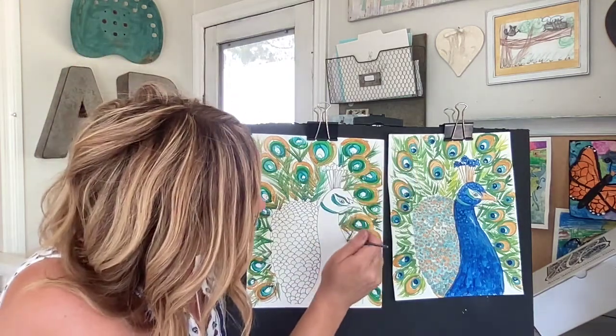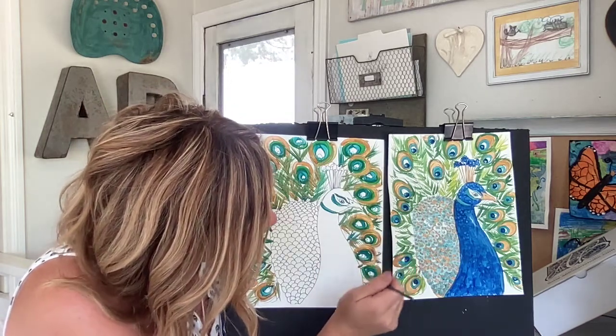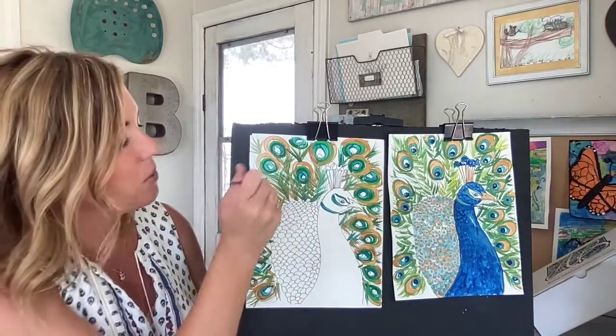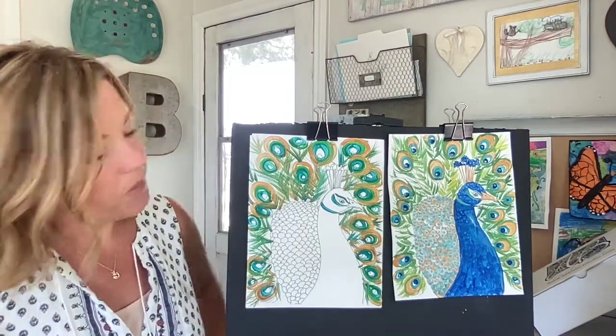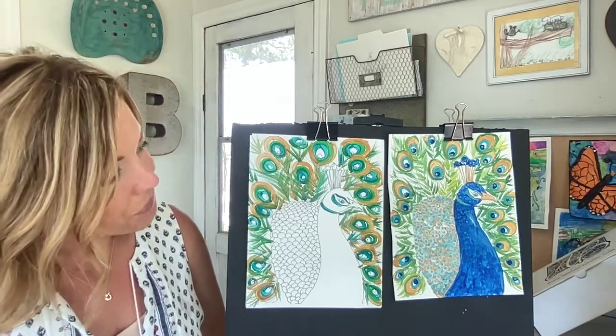And just use up the rest of my paint here, throwing those in. So we can go back and add detail, and we will, to the tail feathers, but that's just kind of setting the stage back there. So we filled up that area. It's looking really beautiful, gorgeous peacock colors.